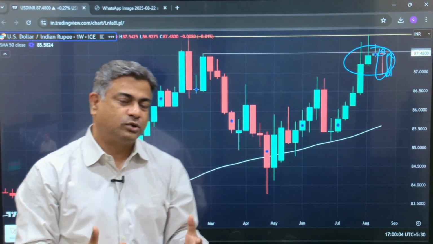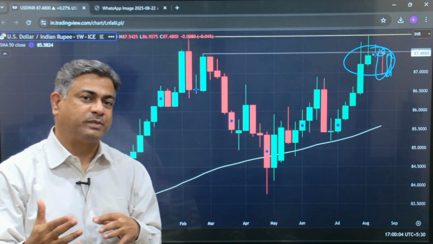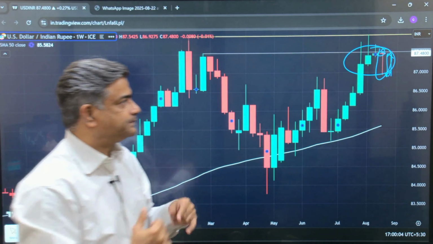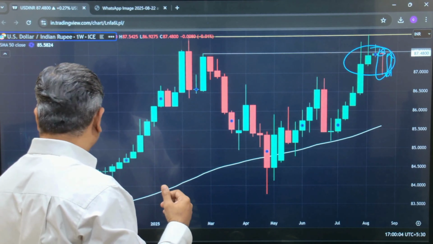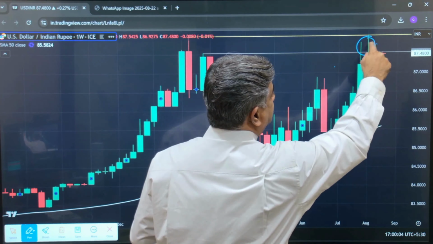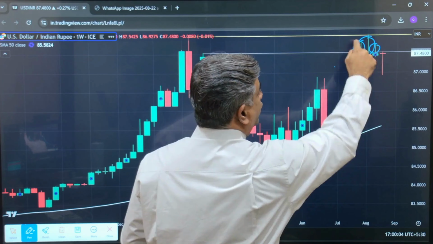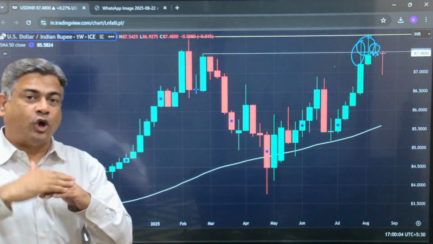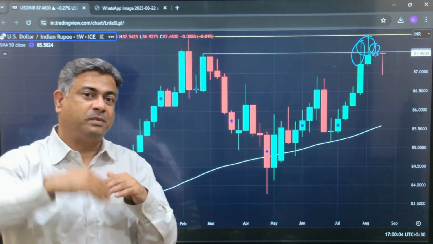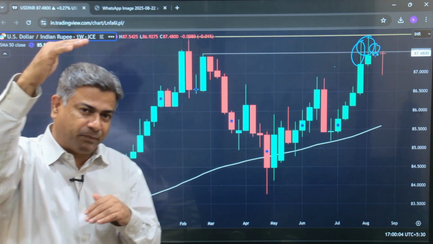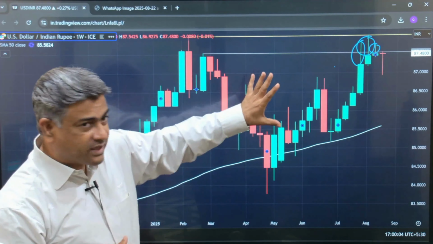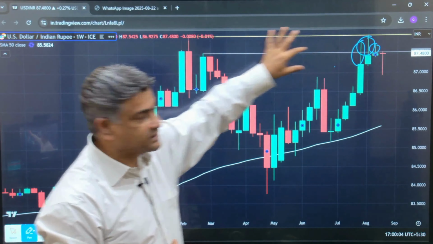Why do we call it a doji? Because the open price and the close price of the week are very close to each other or almost similar to each other. Now also look at this portion, the candles of the last 3 weeks. All these candles had long upper shadows. Upper shadows mean that there has been a decent amount of selling from the high prices of the week and it has come lower. So we have already established that this is a resistance zone.